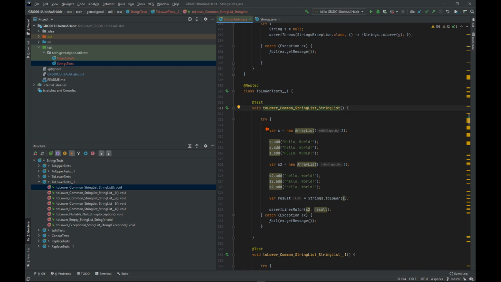And what we're doing, we are creating an array list of strings that we're going to pass to our method to be modified. We are creating our reference array list. Then we are passing our initial array list to the method. And then we are asserting that the result is equal to our reference array list, which is all lowercase hello world. All right? We're using assert lines match.